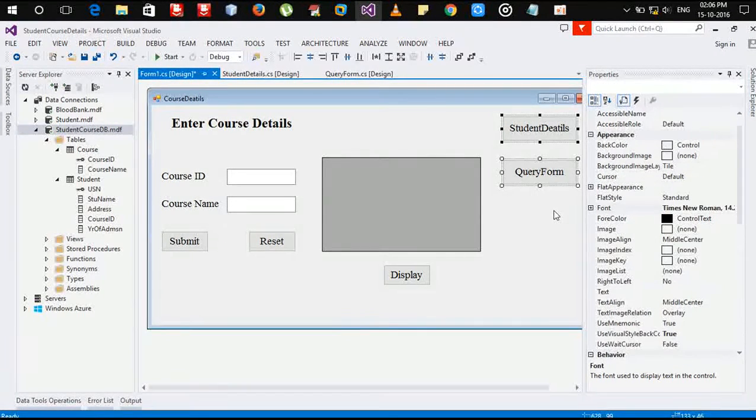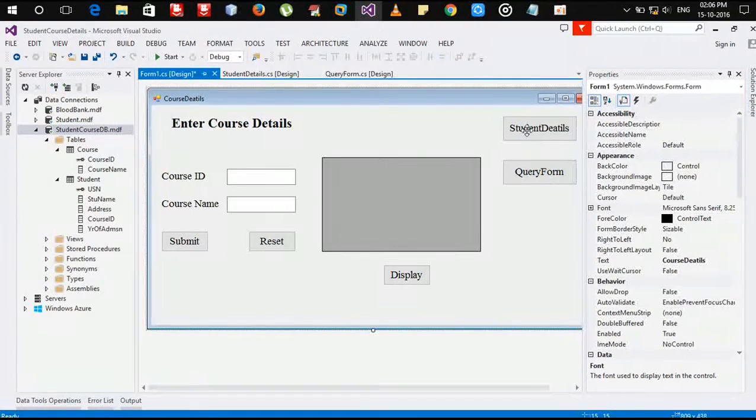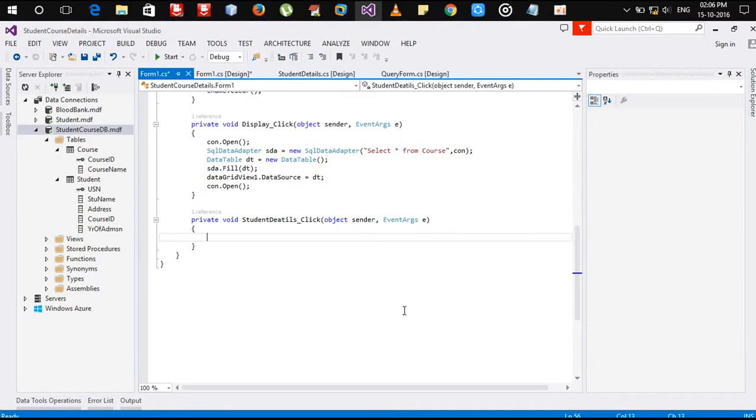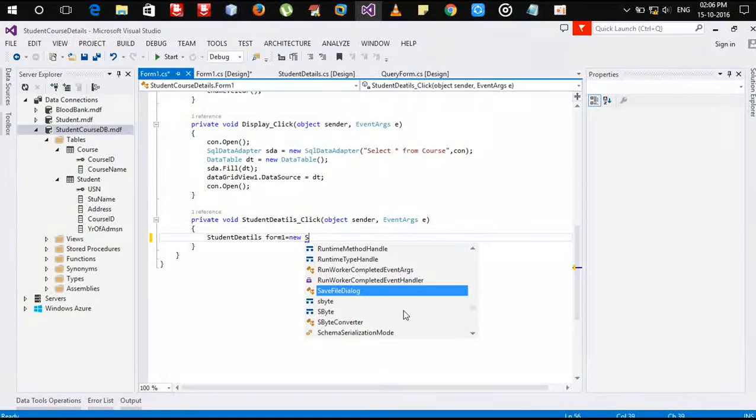Copy these two buttons. Click on them. So student details form 1 is equal to new.